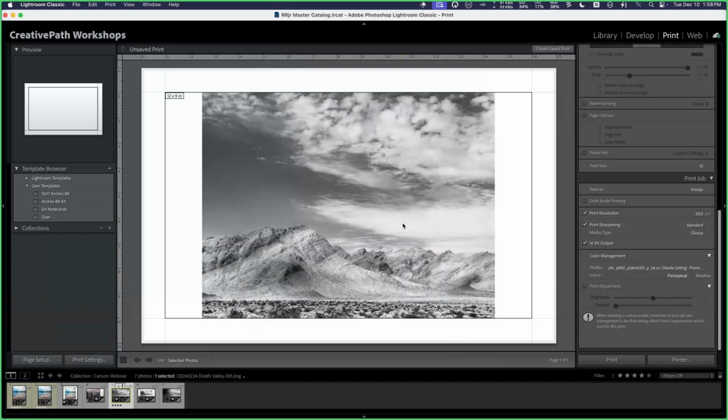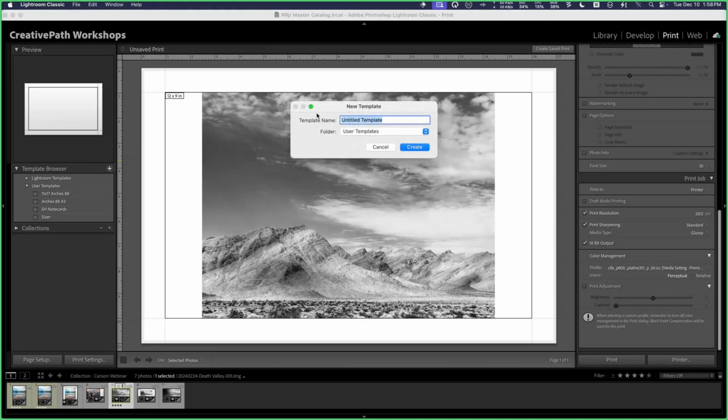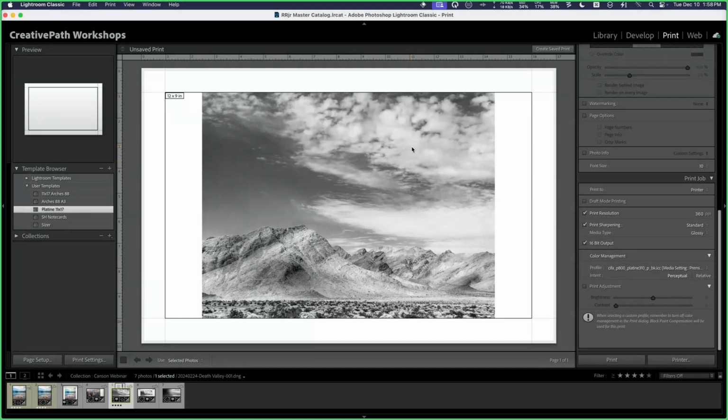And once again, once we have this set up, I can click on the plus sign here to create a new template. This time I'm going to call this Platine 11 by 17 and hit Create. Whenever I make a new print in the future and I select this template, it'll set it up for Platine, including all the driver settings in the Epson, the media setting to premium luster, etc. Whenever I select Arch 88, it sets it to that paper with the proper media setting. So this is a huge time saver, as I mentioned before.